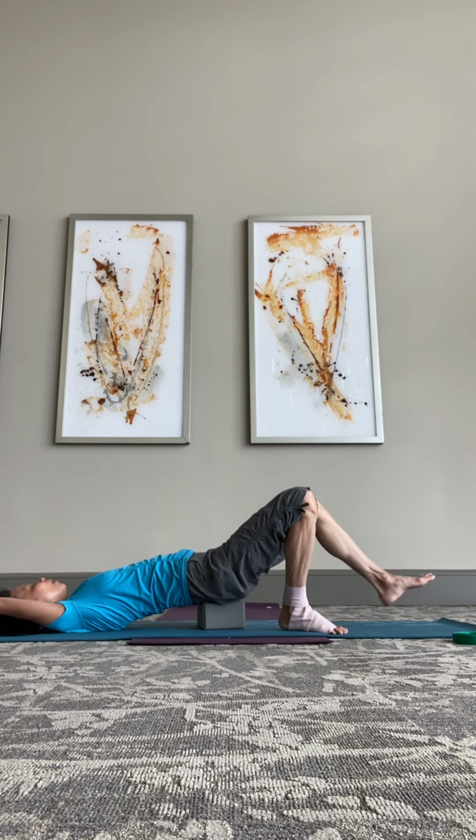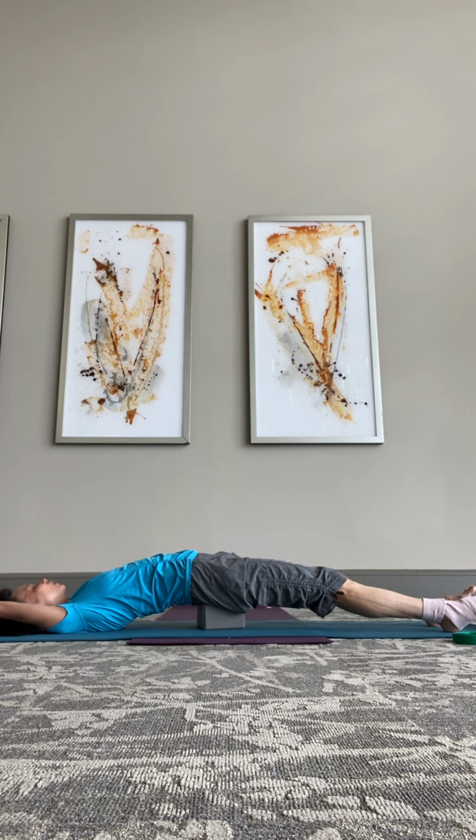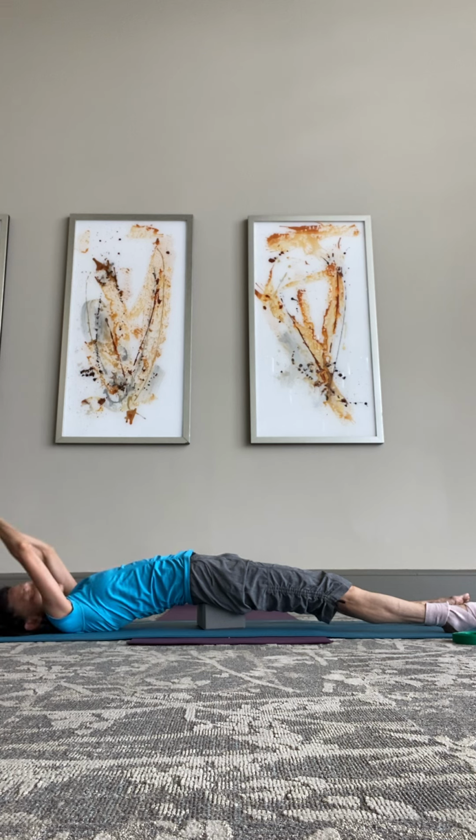Next option, if you want more sensation, extend the legs out down toward the floor one at a time with your heels down and point the toes forward. Allow the front of your body to stretch from the tops of the feet all the way to your shoulders and to your arms. Breathe deeply so that you can feel your breath around your ribs area. Each time you exhale, letting go, surrender yourself. One more breath. Inhale. Exhale, bring your arms back.